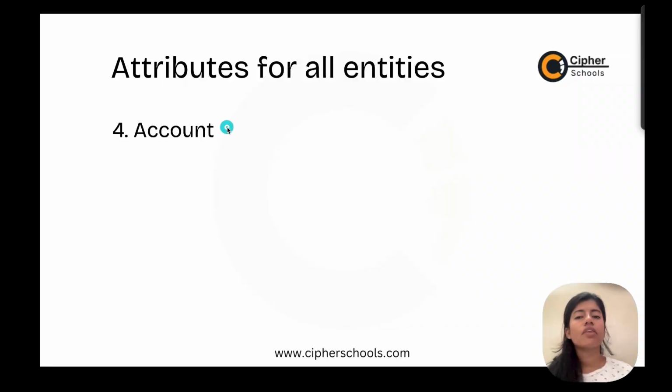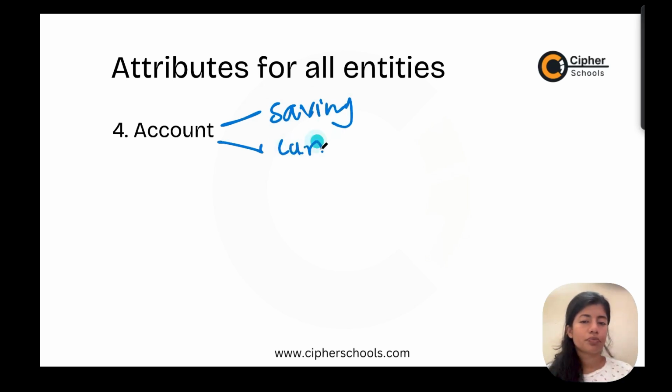Now, if you have ever visited a bank, you would have noticed that there are 2 types of account we generally have. First one is savings account and the next one is current account. Now, there are a few things which both of the accounts have in common, and there are a few things which each of them uniquely has. So let us first list down all the things.